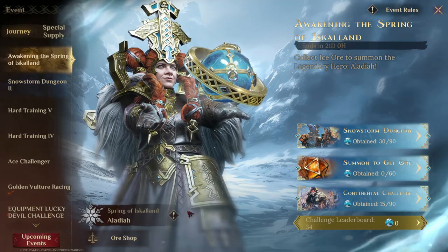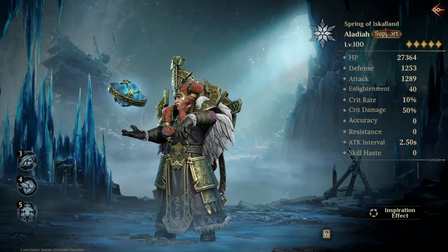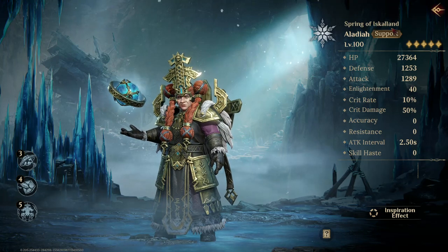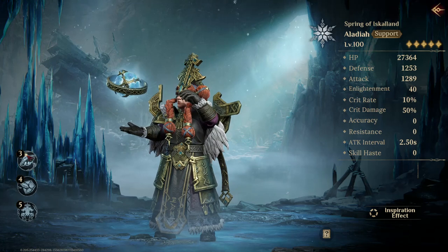Now let's take a look at what the actual hero is. So Aladia, support in the ice element. Spring of Iskalland or Iskalland. Again, I really don't know how I'm supposed to pronounce it.